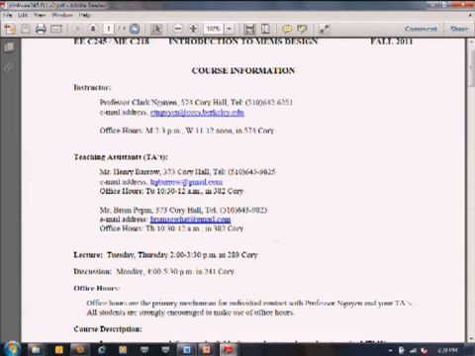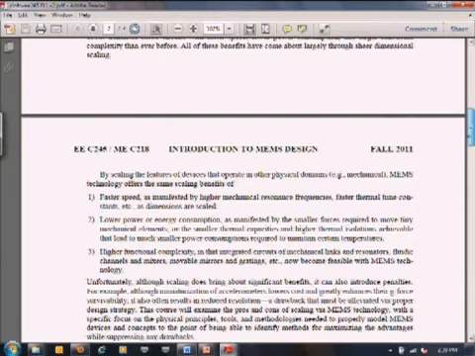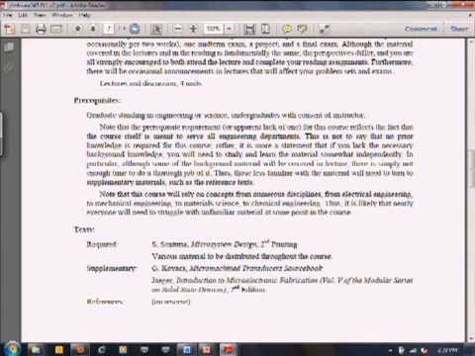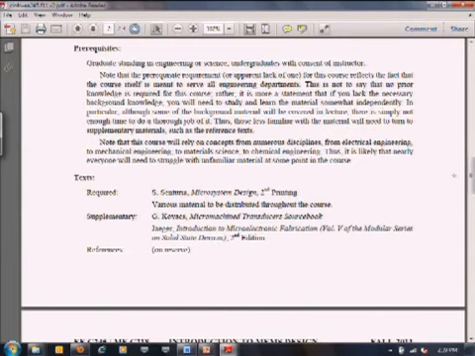All right, so office hours, let's see, course description, you can read through that, but I'm going to go through a description of what MEMS is today, so I won't go through that there. Prerequisites, we just discussed that, graduate standing, but it's better if you've had some background in some of these things that I talked about. Textbooks, okay, so the required text is this text by Senturia. Okay, so this is Steve Senturia, he's from MIT. He's been in the MEMS field for a long time. I think this is, if not second edition, at least something that's been edited to get rid of some of the errors that used to be in the book.